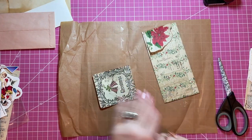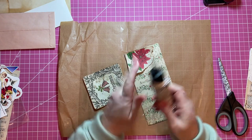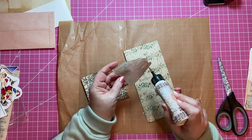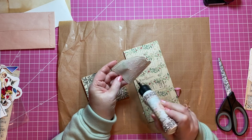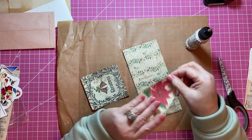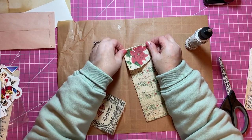We are getting ephemera made for our Christmas journals next year. Lots of goodies. Either that or I'm just going to have a lot of stuff to put in my shop. Either way, I'll be ready for Christmas for a change instead of being behind the eight ball all the time.